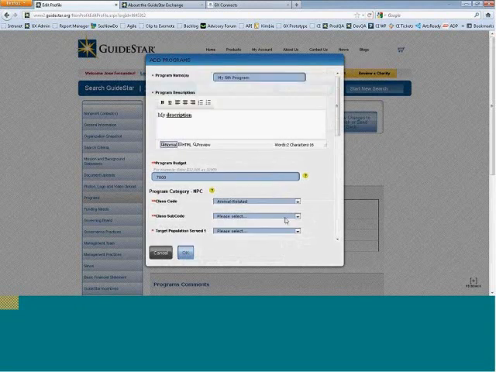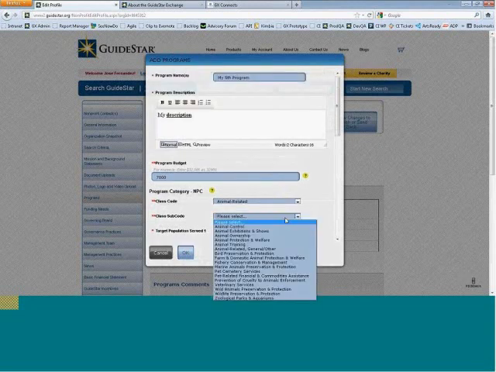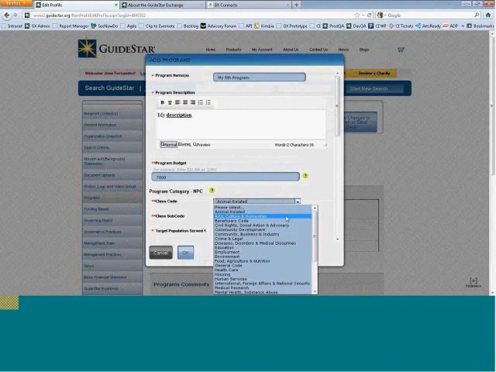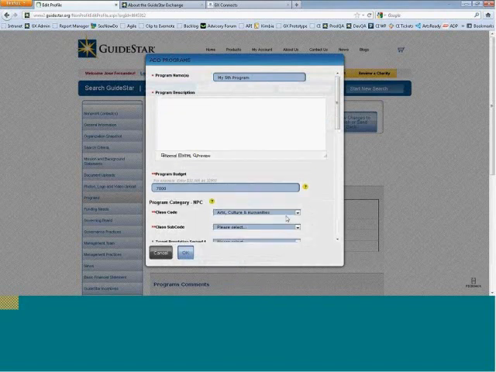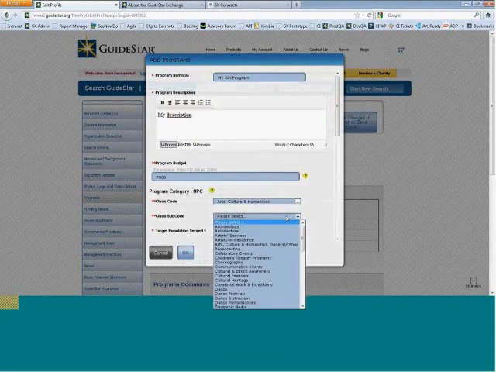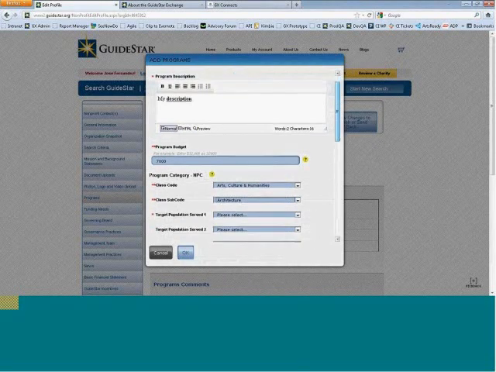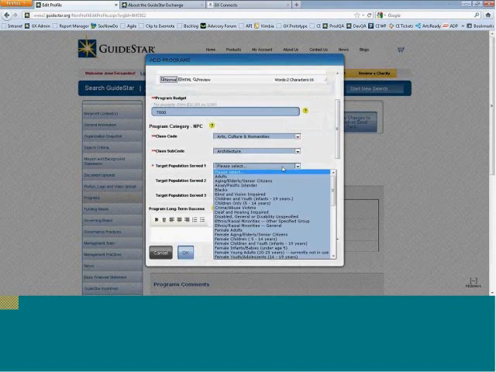The screen will jump. And then we'll see animal related subcodes such as animal control, ownership. If we click arts and humanities, the screen will jump and the subcode will change, archaeology, architecture, what have you. Target population served.